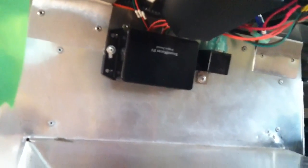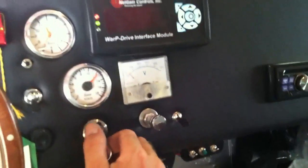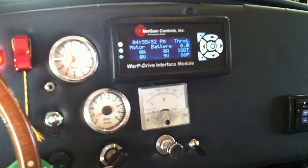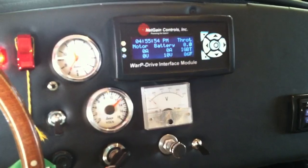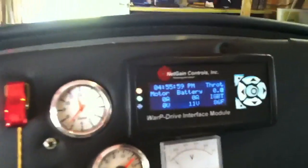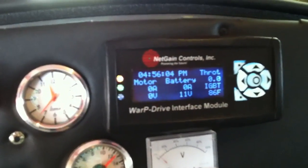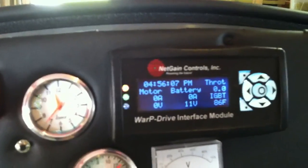If we look underneath the dashboard you'll see the sound racer module bolted up in there, and also another relay to control turning power on for it. I'll go ahead and hop in the car here and turn the key on. Get ready to put my foot down on the pedal and see what happens. You should be able to hear the engine sounds come on now. You can see watching the throttle — I'm not pressing anything so we're at idle. If I give it a little bit of throttle you can see the throttle percentage climb.